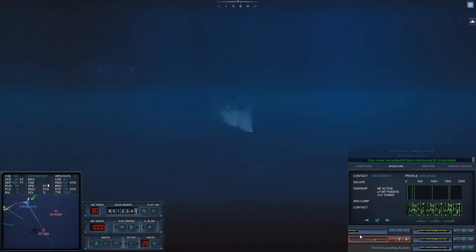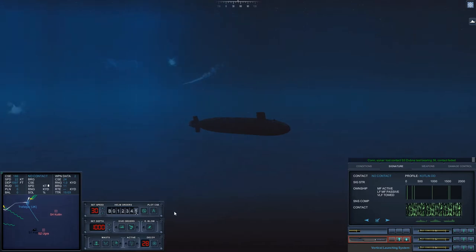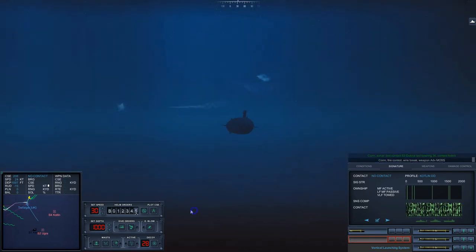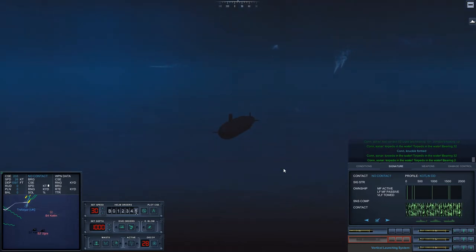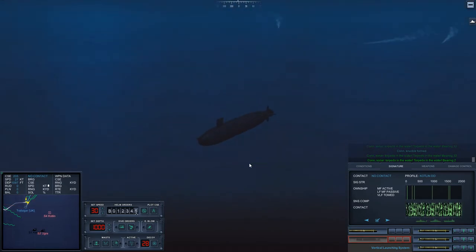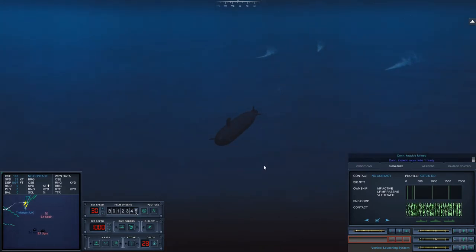Back. Con, sonar, lost contact Sierra 3, last bearing 036. Contact faded. Lordy, did we get lucky or what? Con, fire control, we've lost the wire. Con, sonar, lost contact Sierra. There is a submarine out here, and he is not happy about us. Well, we drew one of them off momentarily. Torpedo in the water. Torpedo in the water. Bearing 002. Almost got our speed on. Con, knuckle formed. There we go. Need that. Yeah, this just done got serious. Tube one ready.